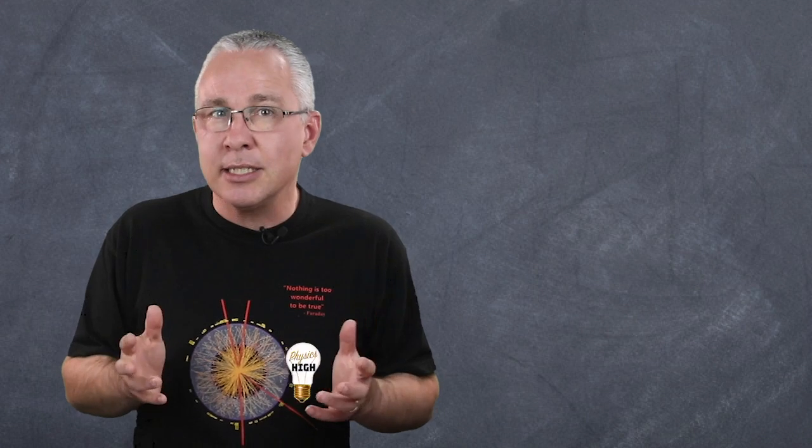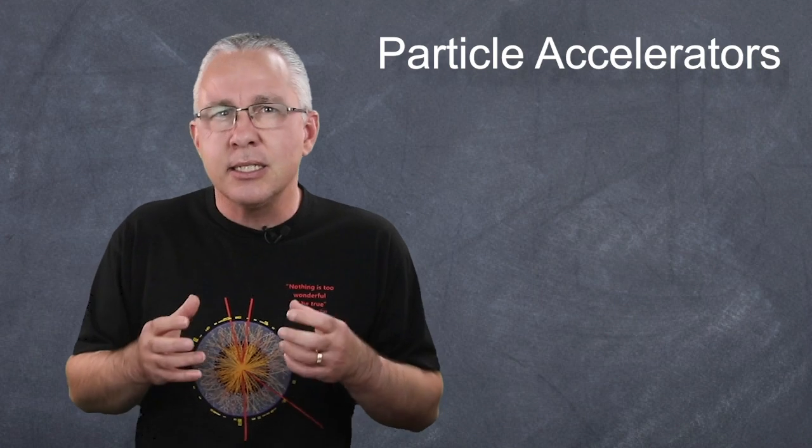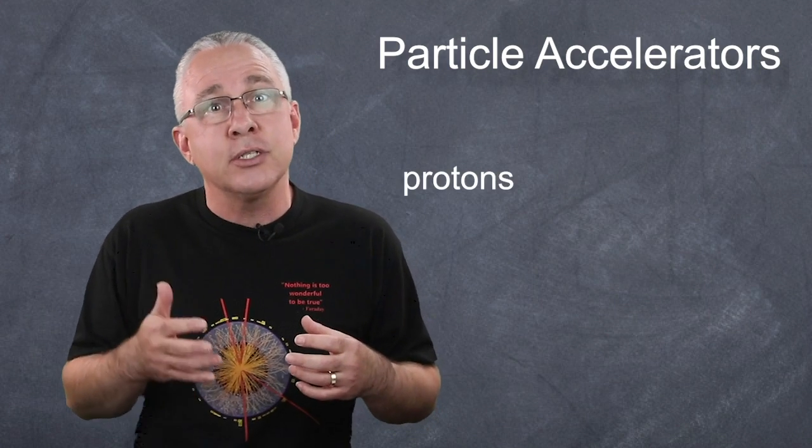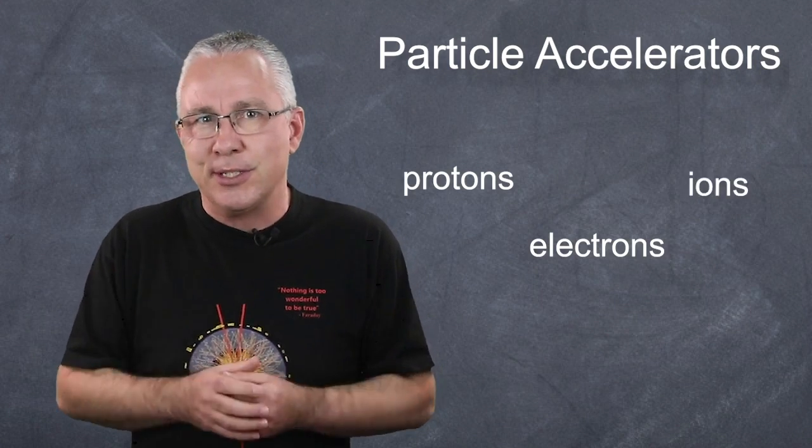A cyclotron in essence is what we can call a particle accelerator. We are dealing here with the very, very small - in essence subatomic particles such as protons and electrons, but we can get a little bit more massive such as ions. Particle accelerators use the principle that if a particle is electrically charged, then we can manipulate it with electric and magnetic fields. One could argue that cathode ray tubes are also particle accelerators that speed up electrons, but they're really not particularly fast.